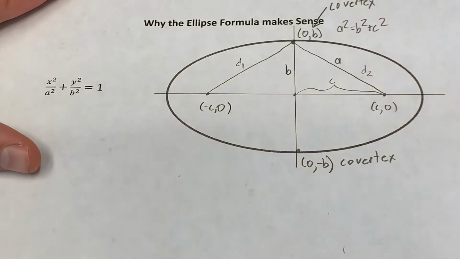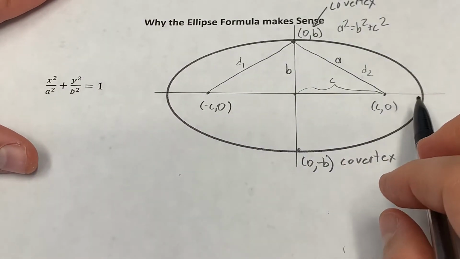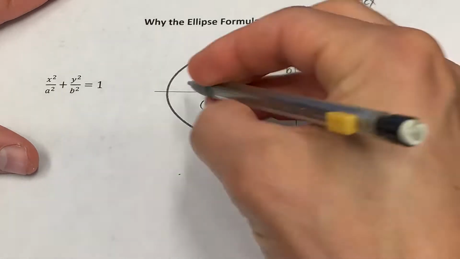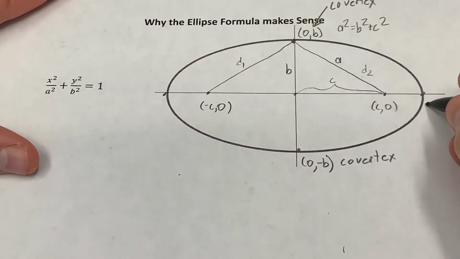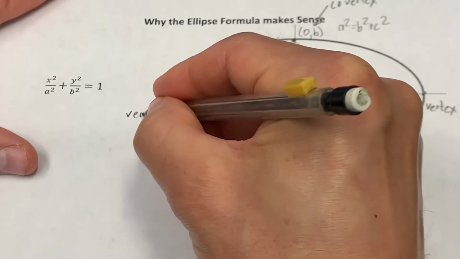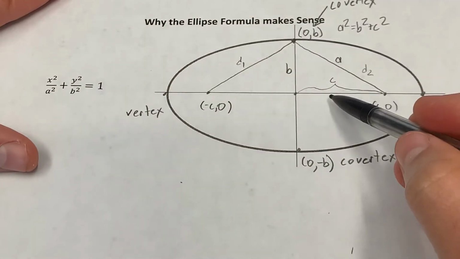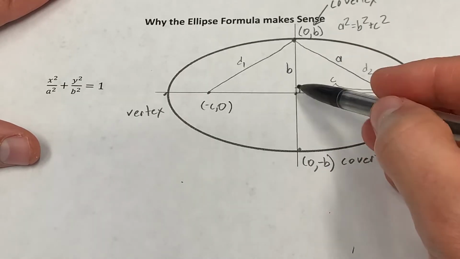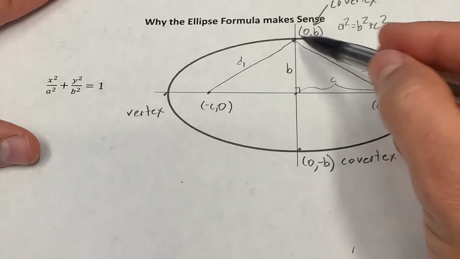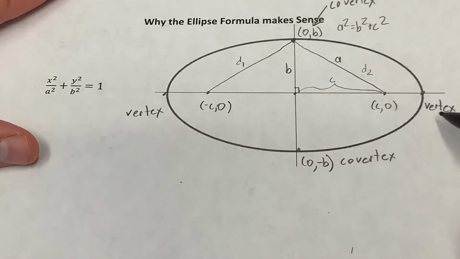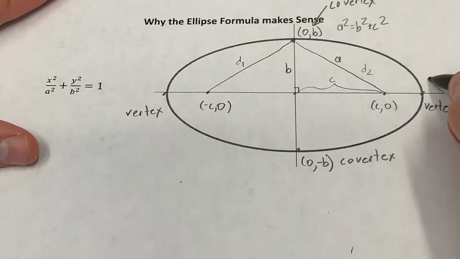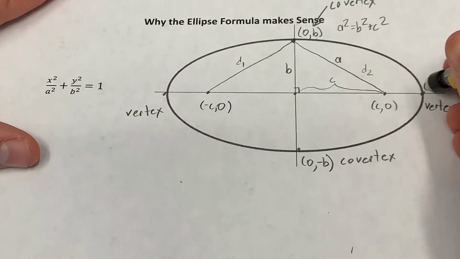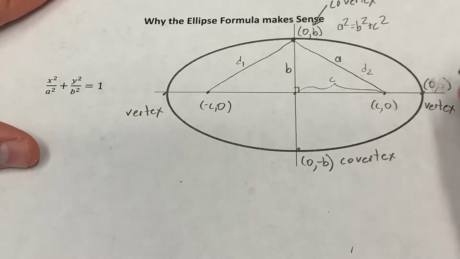But then somehow, what about these points? These points are rather important. We call them vertices, where the singular, this is a vertex. This is a vertex. Where should you expect them to be? Maybe you say, I believe that's a right triangle. Maybe I even believe that that's up B, so that should be at the point 0, B. Why on earth should this be at the point A, 0? Oops, it should be the x coordinate that goes A, right?